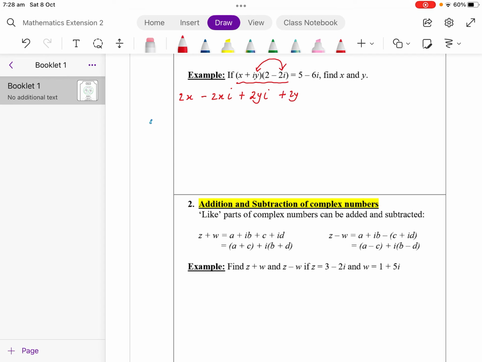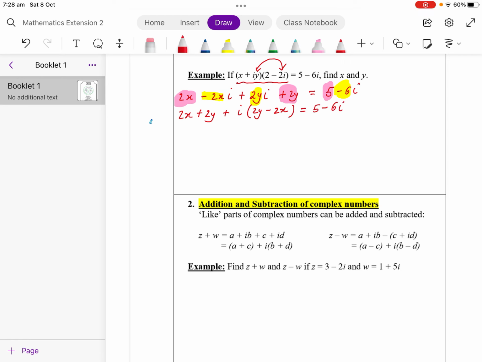And I'm just going to make sure you understand that we've got here a real part and we've got the imaginary part. And similarly, on the left-hand side, we have a real part here with the 2x and the 2y. And the imaginary parts, well, that's minus 2x plus 2y. So I'm going to rewrite this into the form real plus imaginary. And I'm doing that because this often happens in questions, more complicated than this one, where you have to write it in that form and then you equate parts. And that's what we're about to do.